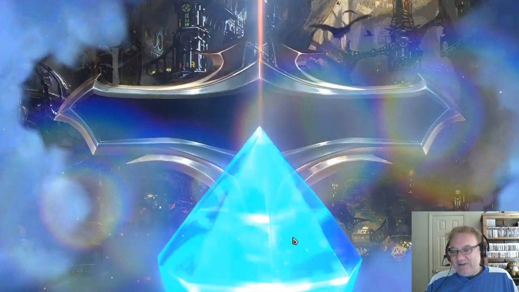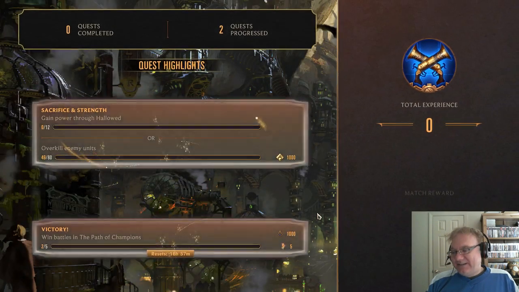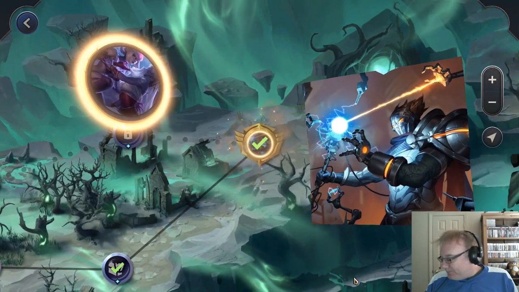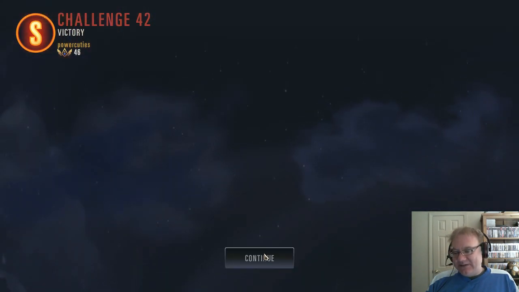With the five Evelynn hand. Five of a kind. Well, this was just a short one anyway. Echoing Spirit? Yeah, we needed all those Evelynns.